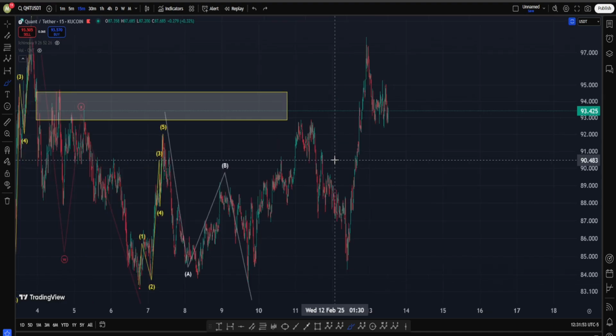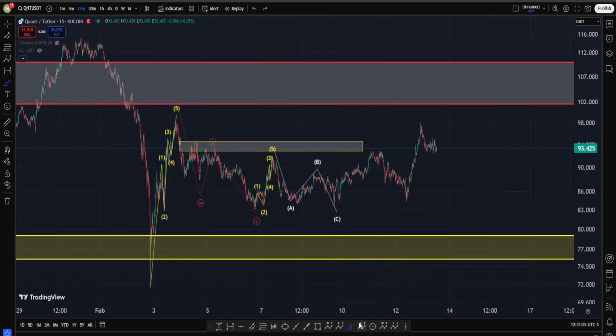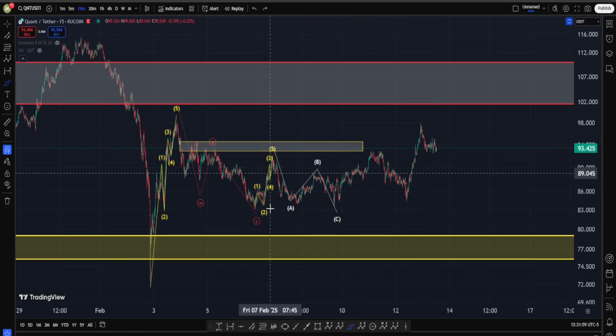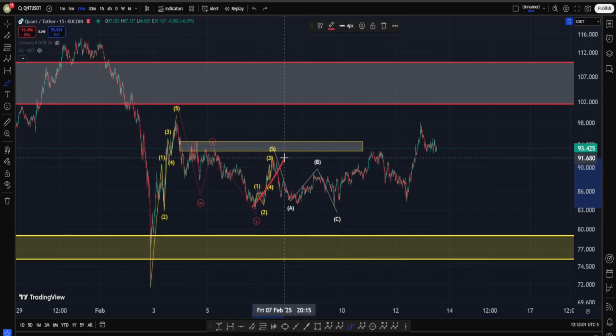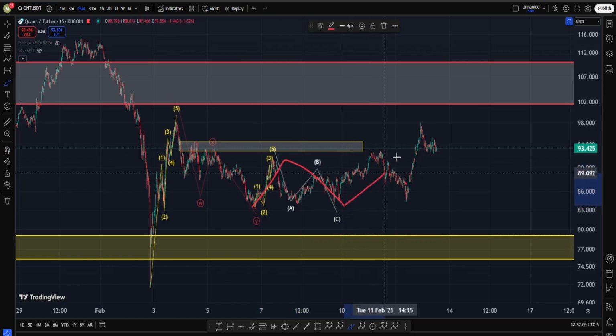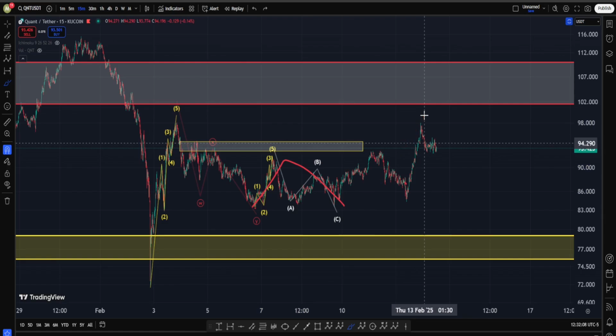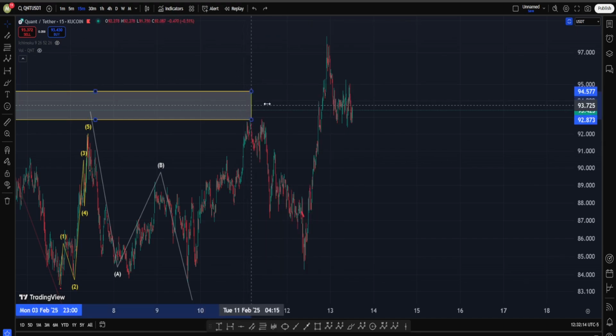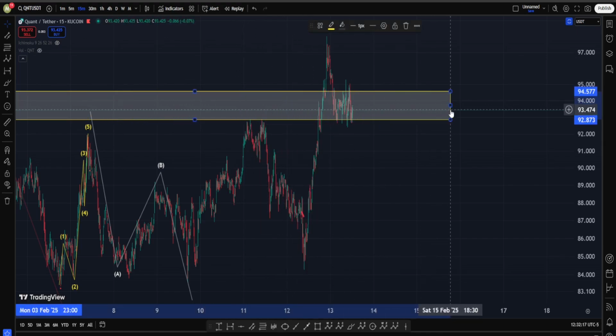And if you remember, the last time that we talked about QNT, I think we were somewhere around these areas and I was saying, look, this can be an impulsive structure followed by a correction down, and ideally I want to see another decent move on the upside in QNT. And if you are looking for some short-term levels, you need to have your eyes on this important level right in here, which is a resistance from, I think, the H4 and daily time frame at the same time.